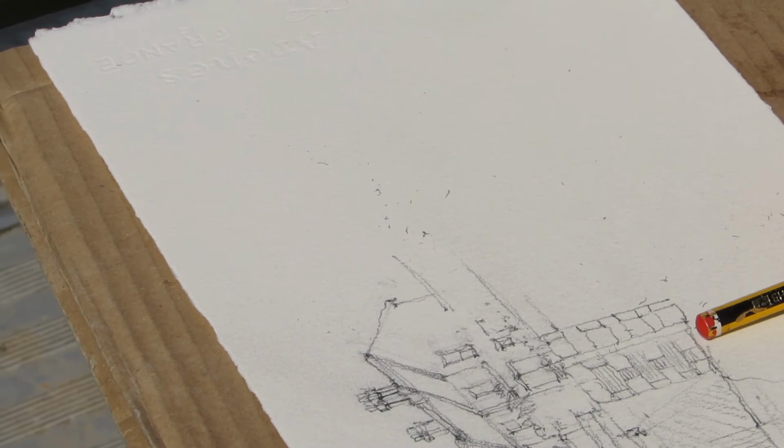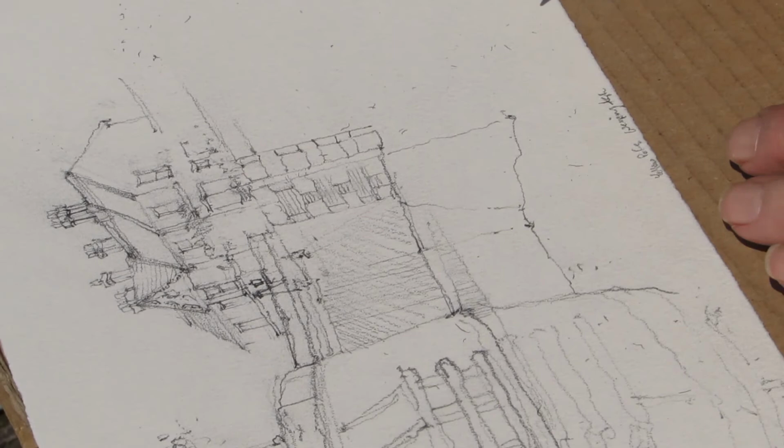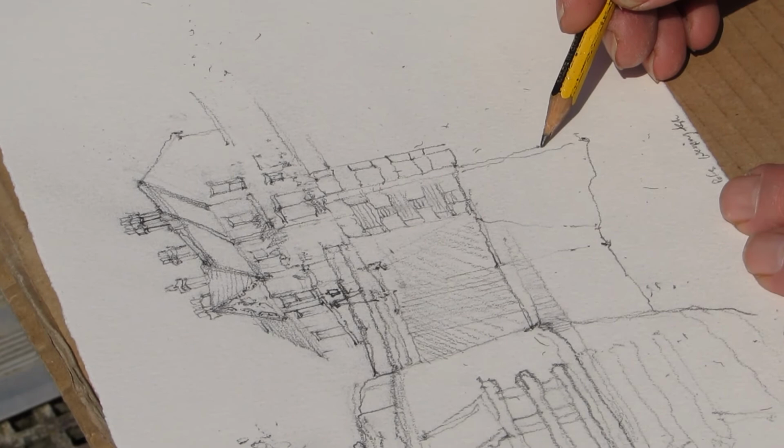Smaller, I'm actually going to get quite a lot of this reflected image. And it's great fun to do.